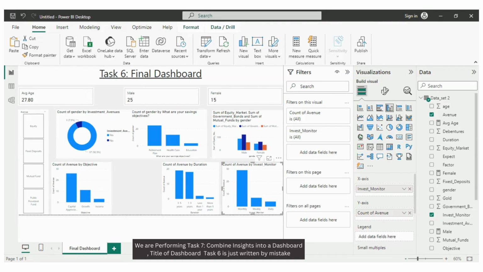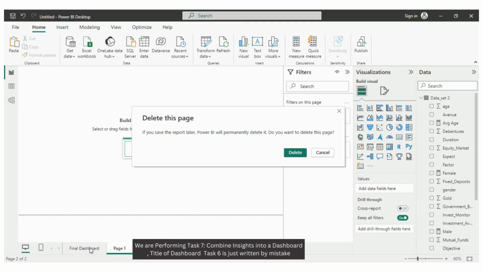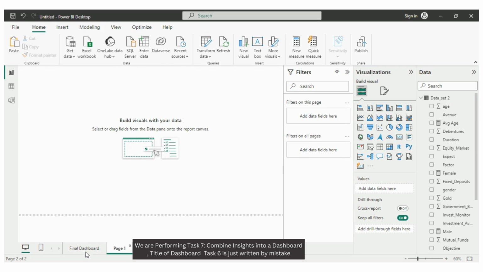Just for your clarification, I'm making the same visuals like reason mutual with avenue, reason mutual with duration, and reason mutual with invest monitor, just to show that we do not need to use them again. I think we can do this in our previous tab.